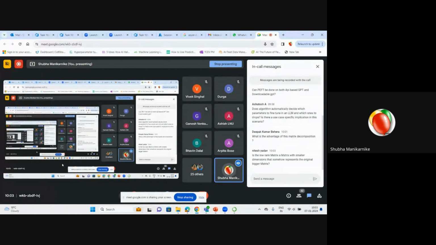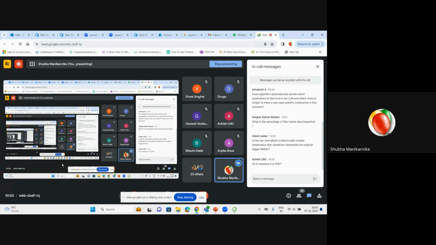So is the low rank matrix a matrix with smaller dimension? Yes, it is a matrix with smaller dimension that somehow captures only the essence. As I told, the bigger matrix will generally be a sparse matrix. An example: if you are trying to store all of the vocabulary in a dictionary, let us say all of the words in the vocabulary is your corpus, and you have documents.